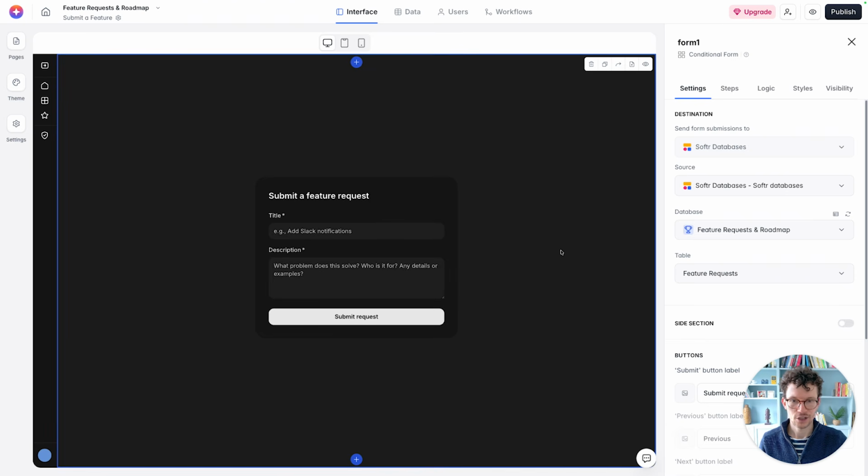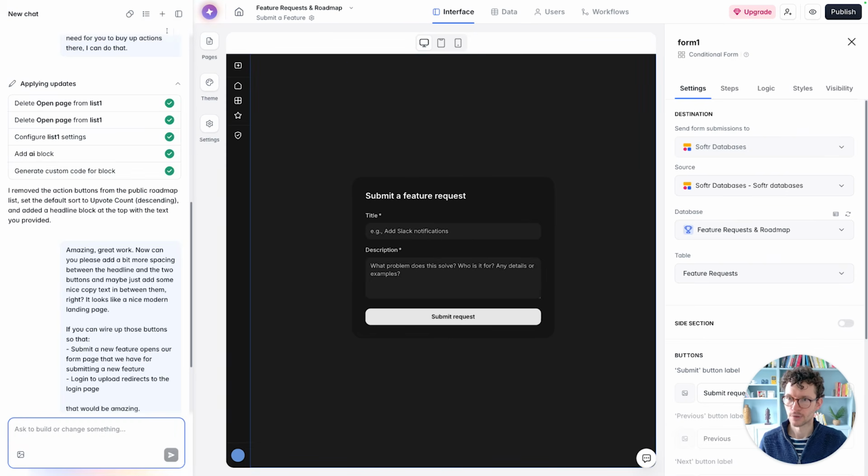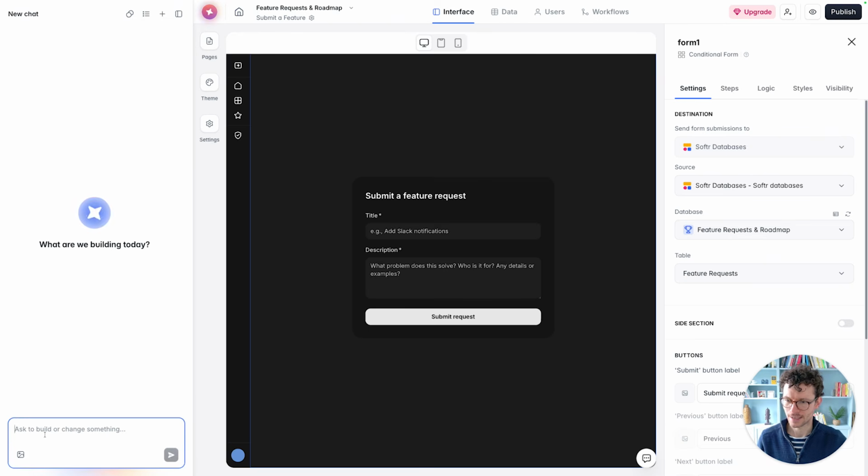We can say, okay, actually here it would be really cool if we could do a quick redirect. So if we wanted to, we can open our chat. New windows often make sense if you complete one task, just to make sure the context is specific for this. So I'm going to ask it, after the user filled out the form, can you make sure you redirect them to the homepage where they can see all features? And then just hit enter.